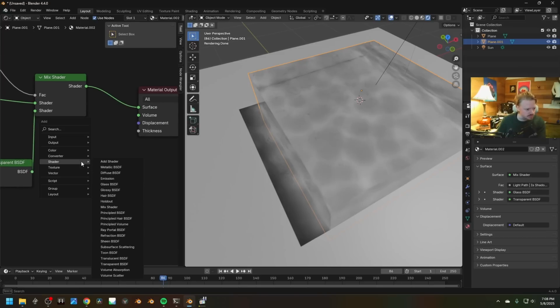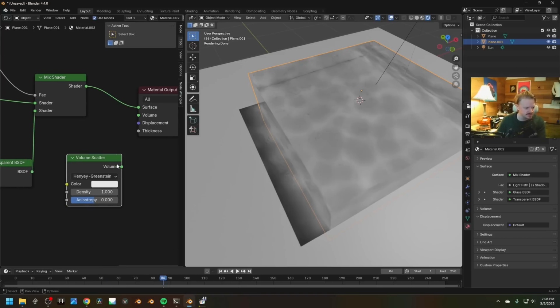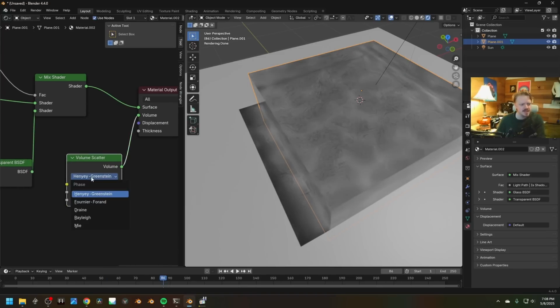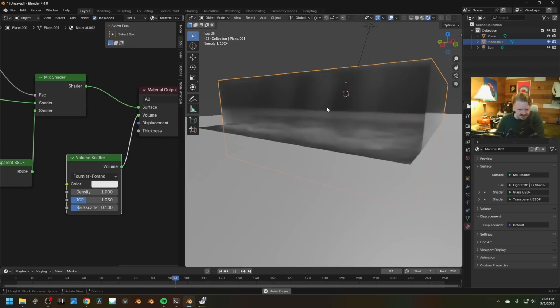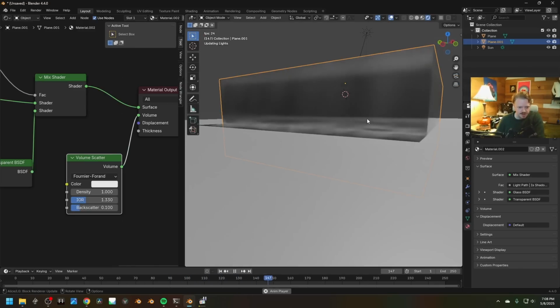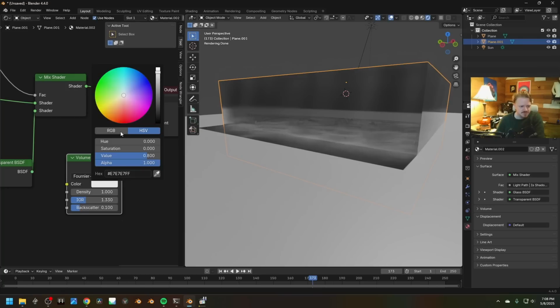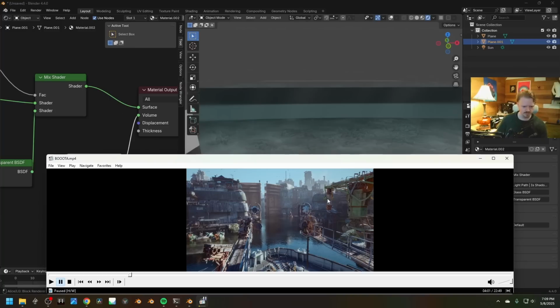And if we want to be really cool, we can add a volume scatter shader into here. I think, as we found in the last video, Mie is for water droplets, used for scattering clouds. Oh, it even tells you right here. Which one's the underwater one? Interstellar dust. Underwater environments. Okay. But you can see the shadows also being cast in the volumetric stuff here too. So how easy is that? That's pretty fantastic. And can we tint it a little bit blue? Yeah. All right. What else do we got here?